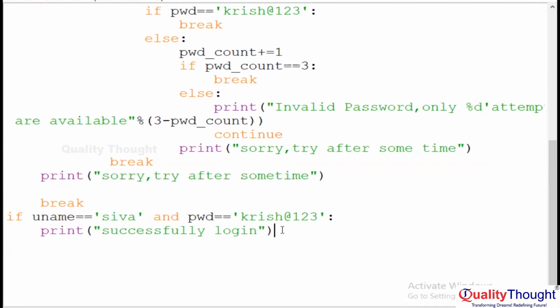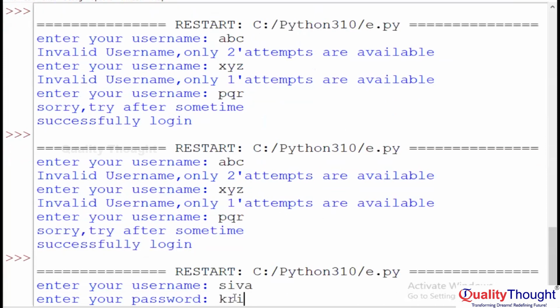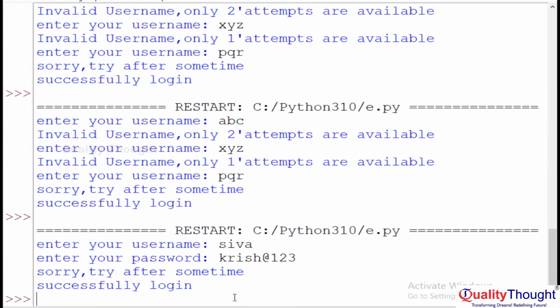Okay, now I'm trying to execute. Username I am passing Shiva and password Krish@123. Now this message is executed, but this message is also printed.